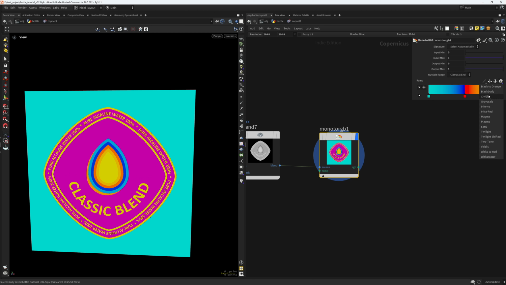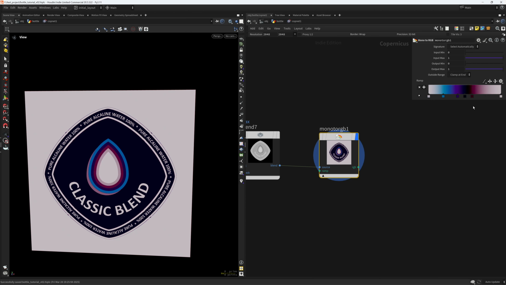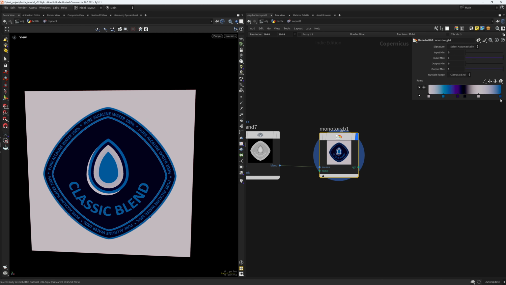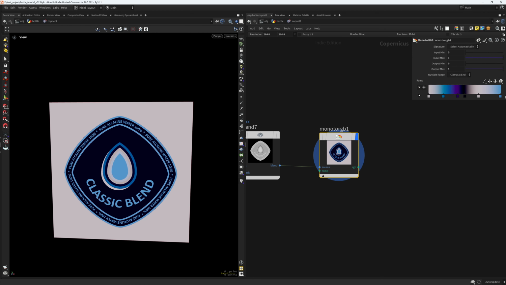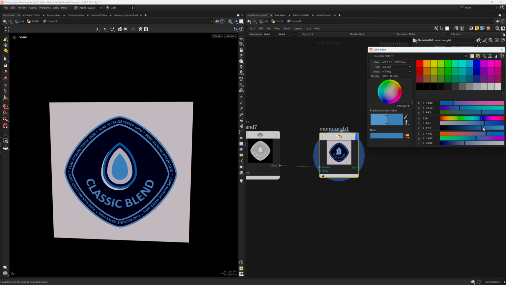So yeah, I believe I used Twilight, but remove these two, move this one in here, and created another blue in here, but maybe lighter. So maybe less saturated. Maybe darker. Yeah, it will never be the same, but we can do something closer.